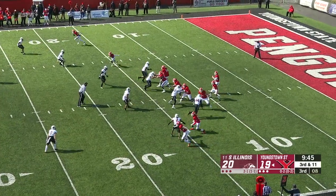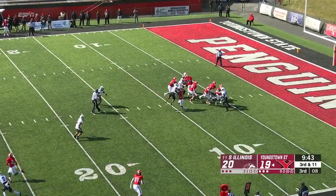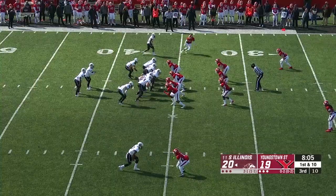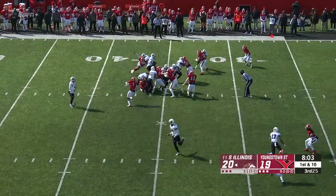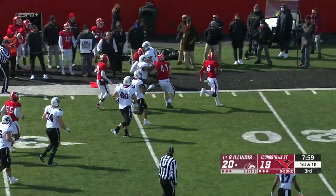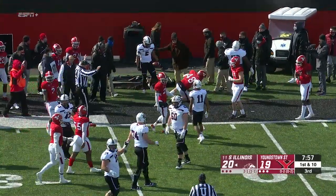Northern Iowa, third and 11. Wade going to be forced to throw. Pocket collapses, steps up, and he is hit. Fifth year, 19-29 in his time leading the program. The handoff this time goes to Justin Strong. And look at this run. Talk about Strong, living up to your namesake. Early 90s.